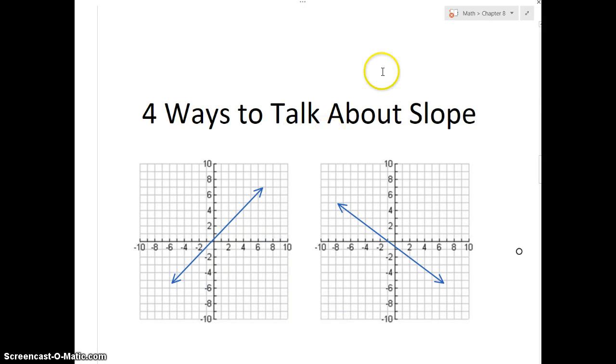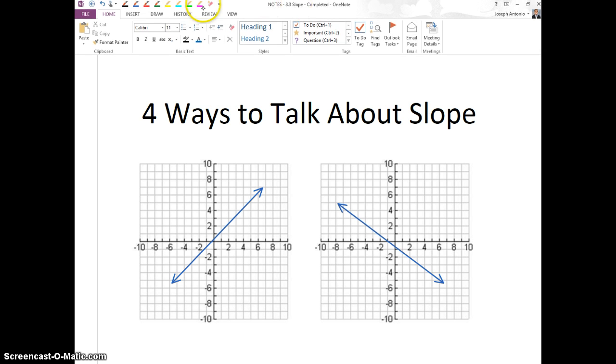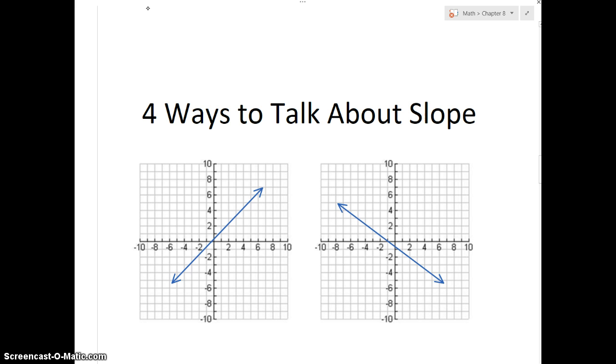Hello, I want to introduce something new today, but before I do that, I want to recap what we've done over the last week or so. What I want to highlight is that as we've talked about slope, the things we've talked about mainly have to do with seeing lines either go up, like we see here on the left, from left to right, or on the right, we see that this line goes down.